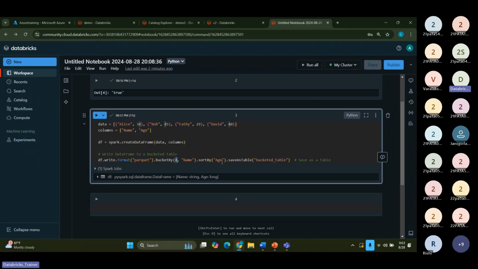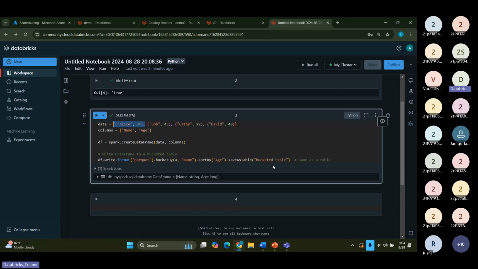Sort by age. When I say sort by age, first which bucket will come into the picture? This one. And later this. And then David will come into the picture. And lastly, Bob will come into the picture. So this is how the buckets will be. So see here we have 4 and I have given 4. That is the reason why everything will go into one bucket each.